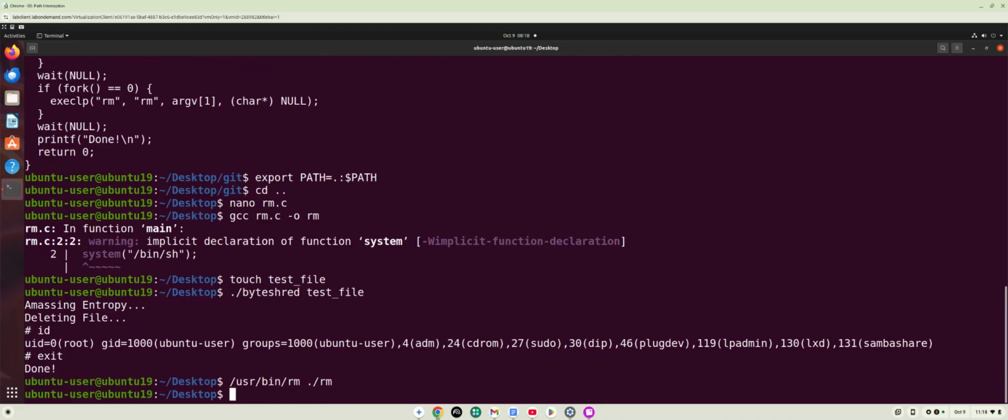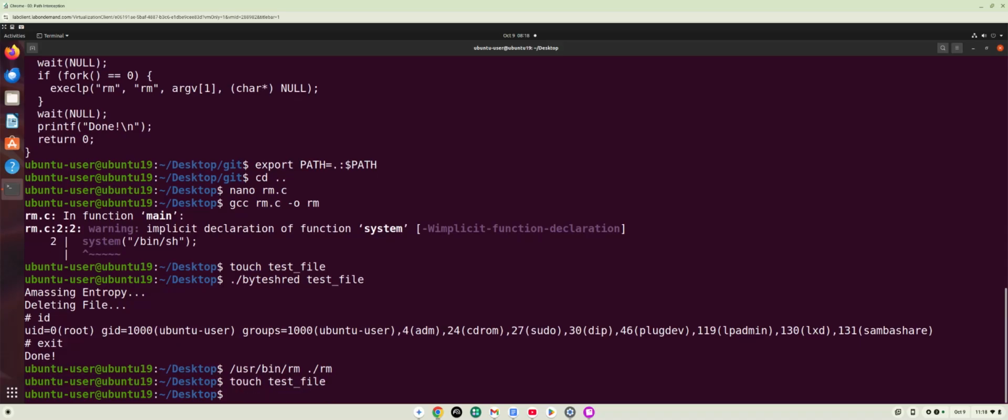All right, and now, since that test file was deleted, because that's what the source code is supposed to do, delete that file, we need to recreate it. So I'm just going to go back. All right, and we're going to recreate that test file over again. Okay. All right, so this time we're going to run strace, the utility.